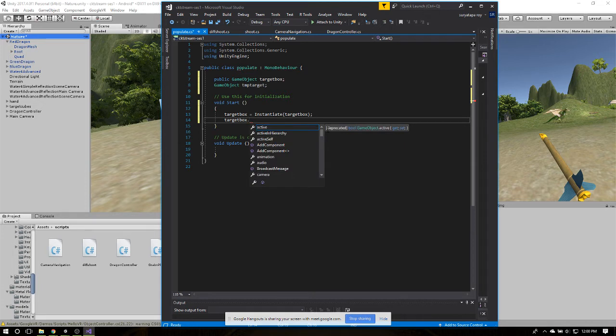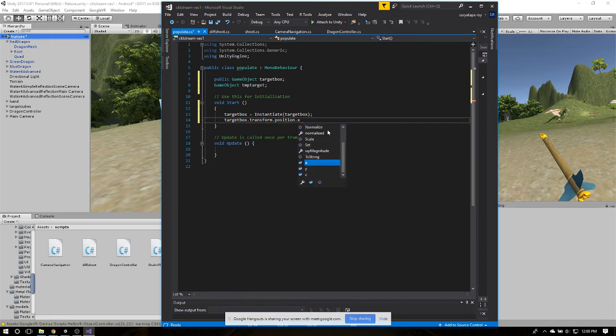Then I say target box dot transform dot position dot x is equal to, and I want it to be just in front of my camera.